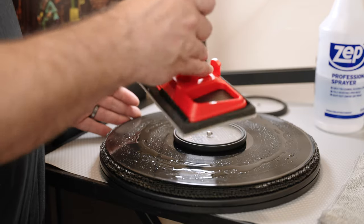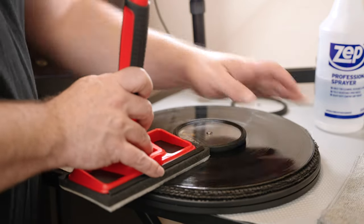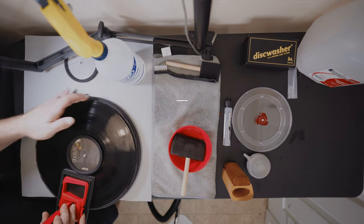And this, along with the previous step, using the surfactant spray, will get a lot of the dirt and grime out of the grooves. I hold the brush down just like this on the record and don't apply too much pressure, and then spin the record around, and this way it evenly distributes all of the surfactant around the record and gets it into the grooves.